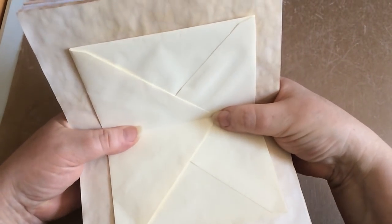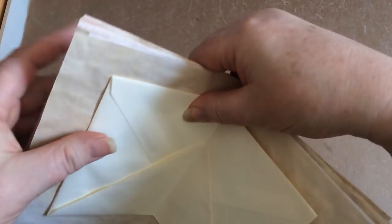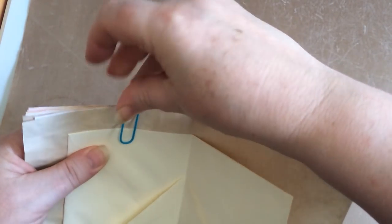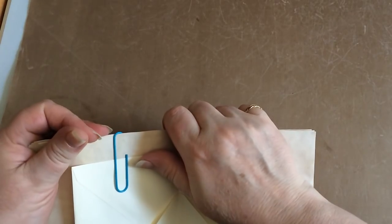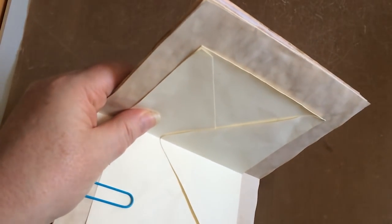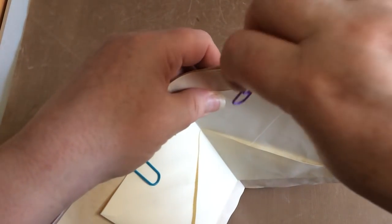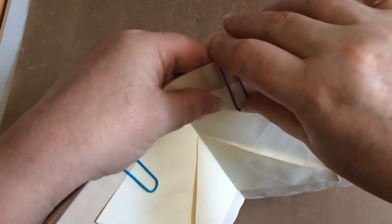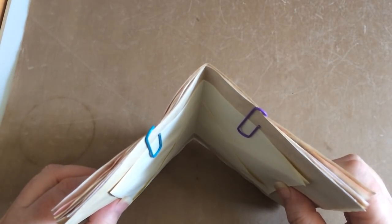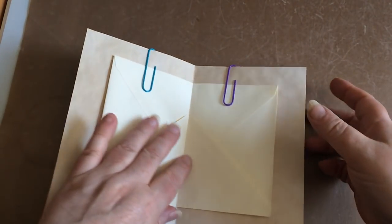Now at this point, this is where the likes of large paper clips or the bulldog clips come into play, because you can use those to clip your pages together. Now I'm not clipping it so that the pages are flat. I'm clipping it so that, can you see, it's slightly bent. So I'm not doing it completely flat.